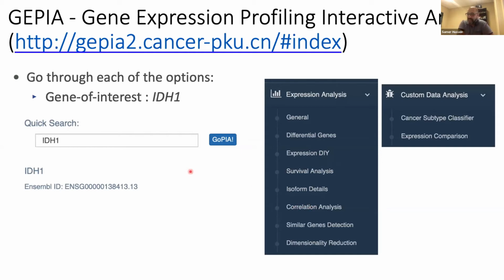This is something that I find useful. For example, I looked at some of our pluripotency genes to see if they correlate with other pluripotency genes in these data sets. So it gives you a validation of how the analysis comes out.